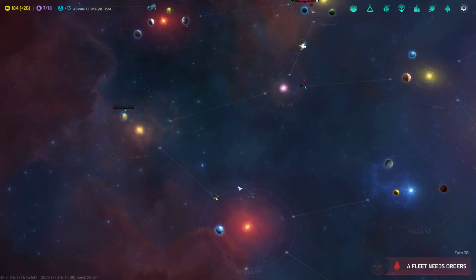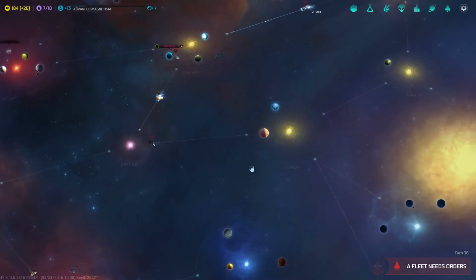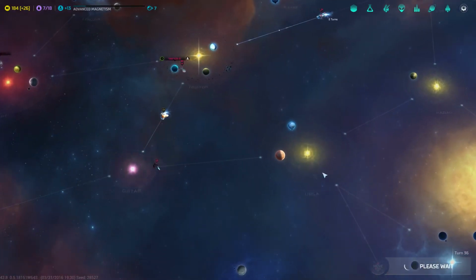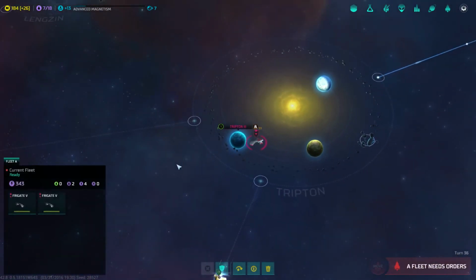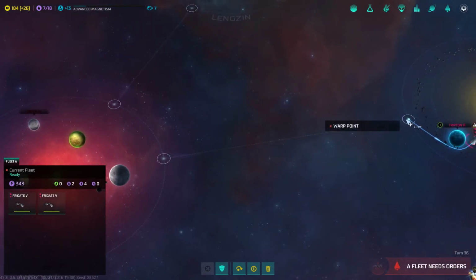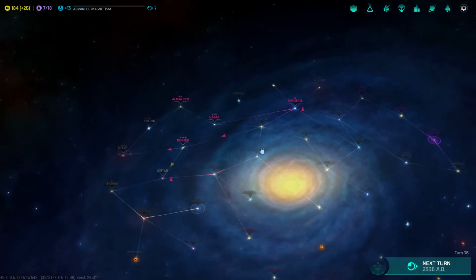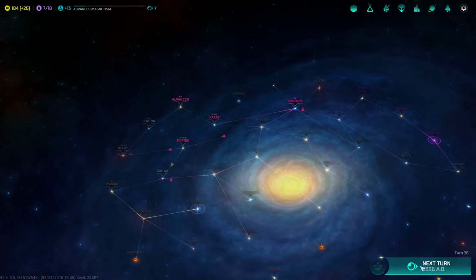Right, so I think the scout had come down here before, and yeah, it was blocked off, but I'm going to try going through there. I wouldn't be surprised if it's blocked off there as well. I've upgraded these recently and they've repaired. Let's go pirate hunting. Okay, and I believe that is it for the turn.